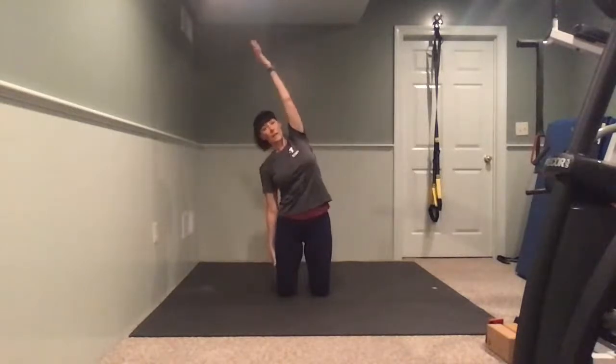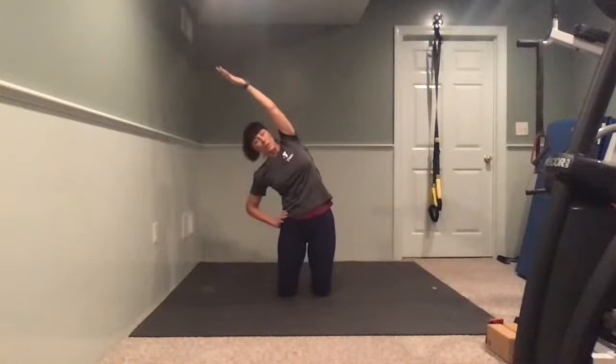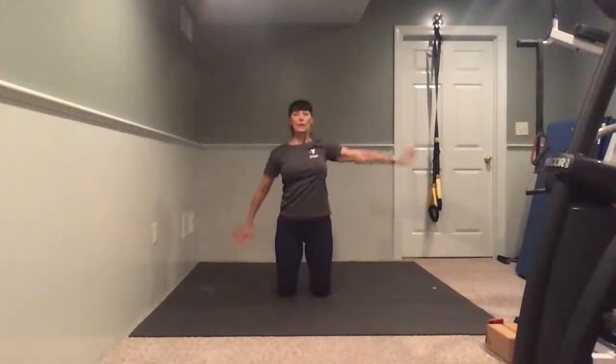And then on the exhale, reach to the side. Look up toward your hand. And if that's uncomfortable on your neck, you can just look forward. And if you feel like you're having difficulty with this bend, you can take your hand to your hip. Breathe in. Take your hands behind your back. Lift, open the chest.